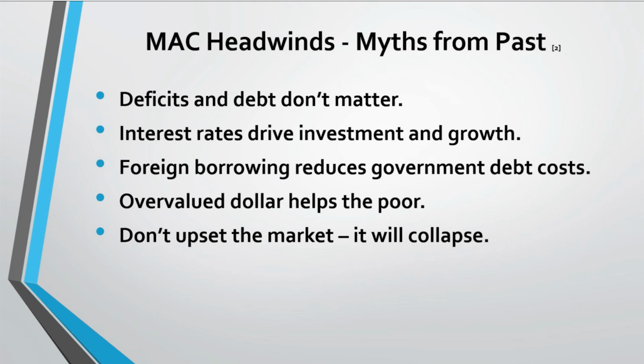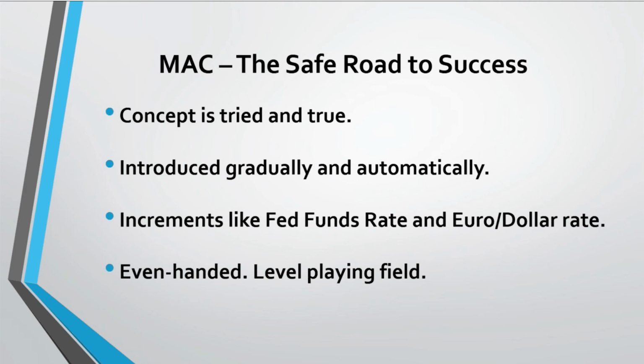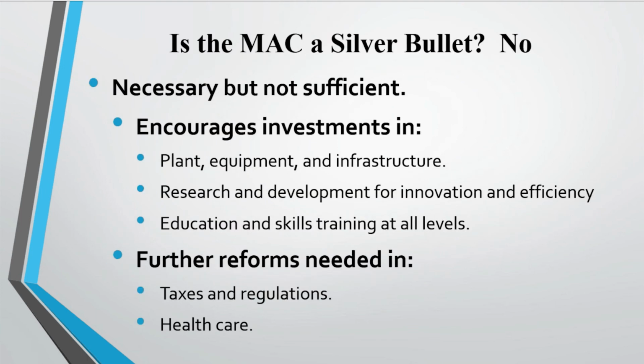Don't upset the market, it will collapse? The MAC is specifically designed to move within the same zone that the Fed funds rate does. The market is going to adjust, and that's what we need: adjustment. The MAC, as I mentioned, is a tried and true concept. It will be safe because it's introduced gradually and automatically without risk of political flip-flops. I mentioned the Fed funds rate. It also moves less than the average daily euro-dollar rate moves. And as even-handed policy, there's a level playing field, reducing the risk of vested interest messing it up.